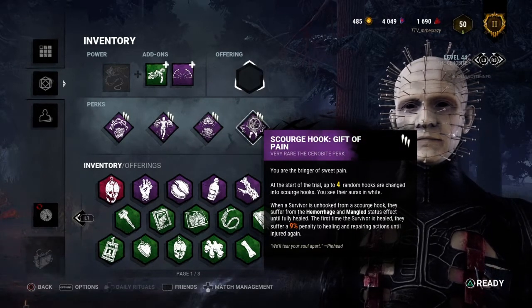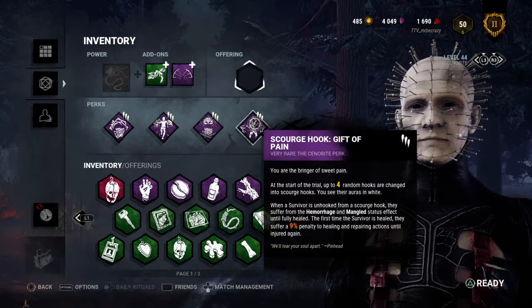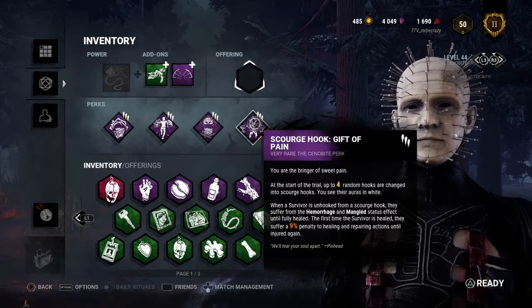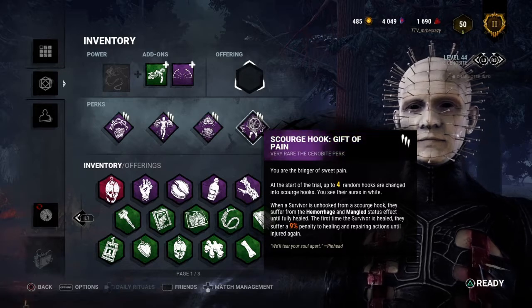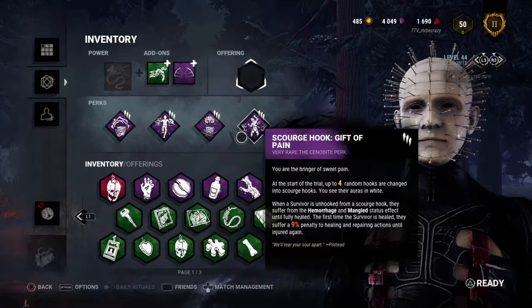And Scourge Hook, if I hook the survivor on a certain hook, there's 4 of them on the map, then they have trouble doing the generators afterwards, after they're healed. Or they stay injured. Either way, map pressure. It's a good build. It's my favorite build to run on him right now.